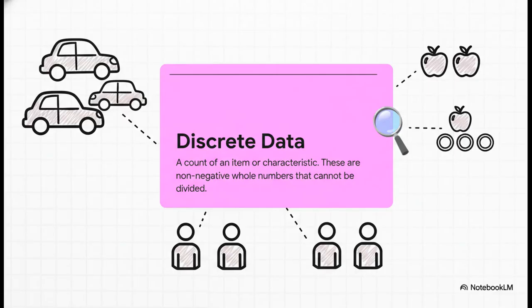The other type of quantitative data is called discrete. This is all about counting whole items, things that just can't be broken down. So in criminology, an offender might have 2 or 3 prior convictions, but they can never have 2.5. These are always whole numbers, and they represent a solid, indivisible count.